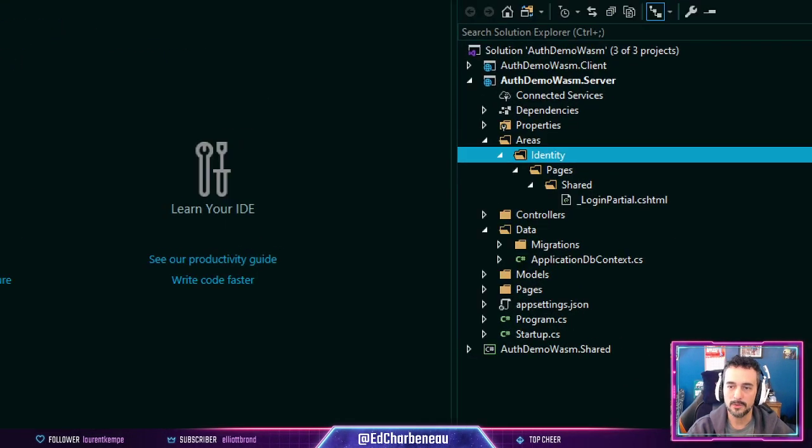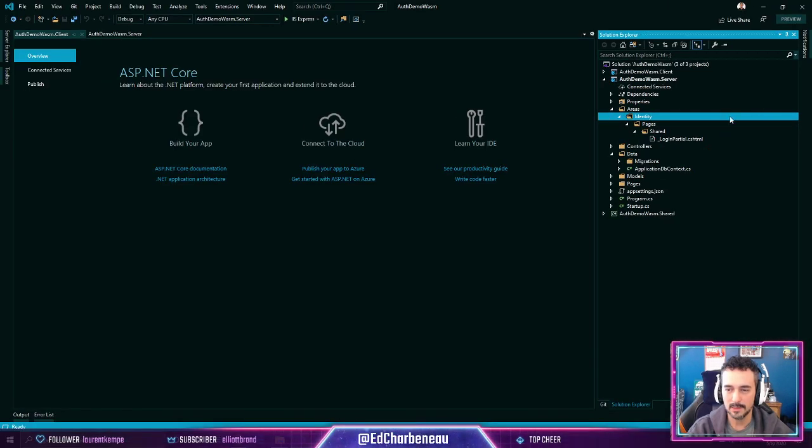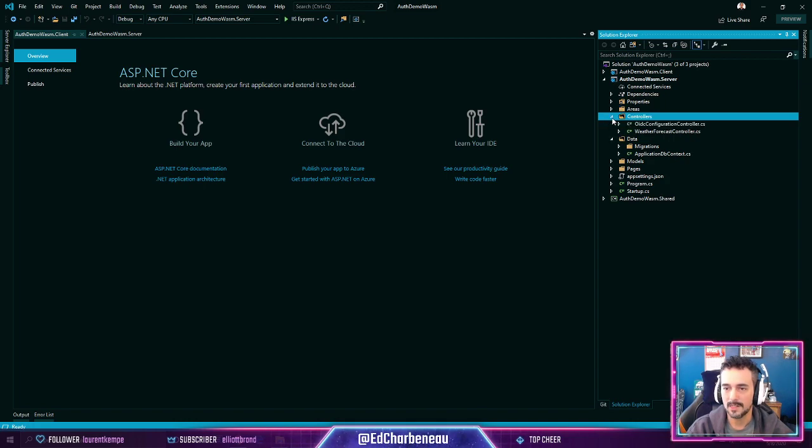So it's actually using Razor Pages, which isn't entirely bad. You can see Razor Pages is here supporting the login for us. The only issue I have with this is that it's using a completely different set of themes and stuff, I believe. At least it was last time I looked at it. So we'll get into that if we need to. But it's actually using an area. And then we have our controller that has the configuration for authentication and stuff in it.